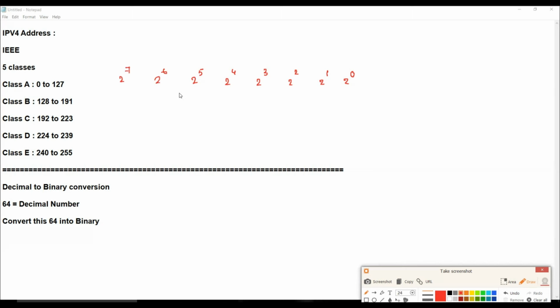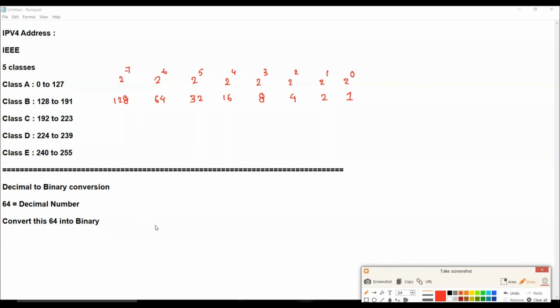So these are basically my 8-bit position values. Accordingly, 2 raised to 7 is 128, then 64, 32, 16, 8, 4, 2, and anything to the power of 0 is 1. These are my different 8-bit position values.